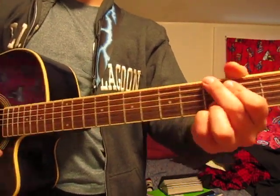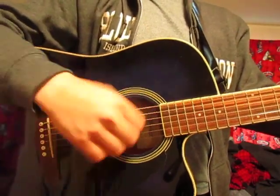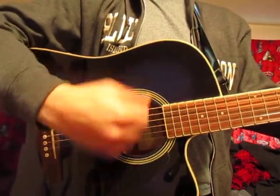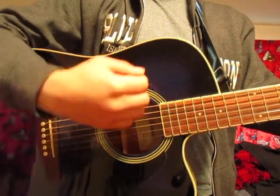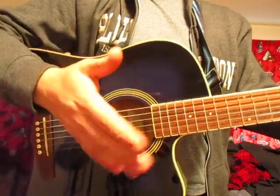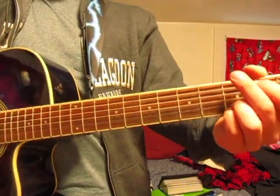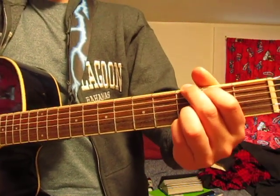Your strumming pattern is going to be down, down, down, and up, up, down, up, down, down, up. Then again: down, down, down, and up, up, down, up, down, down, up. That's all you've got to do with that. So it's very simple. For the easy version, it's just that.